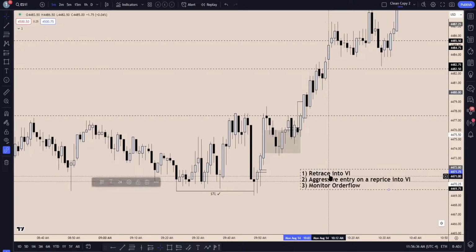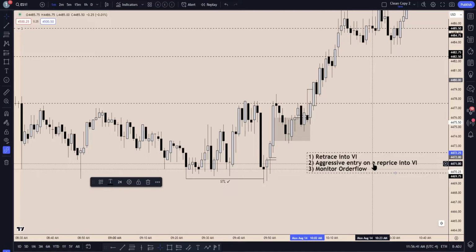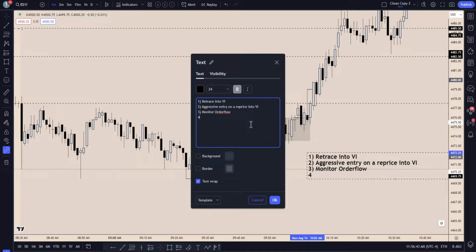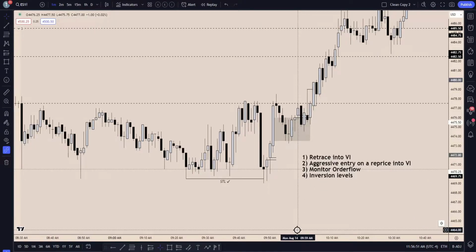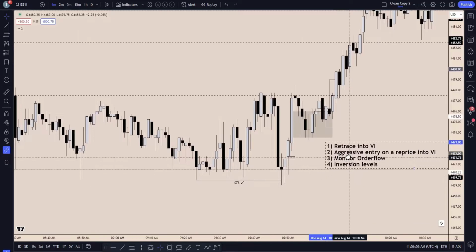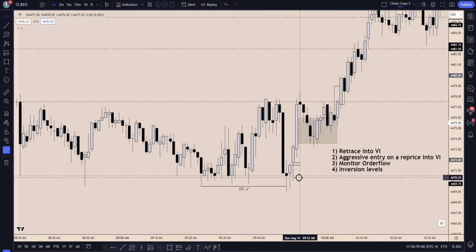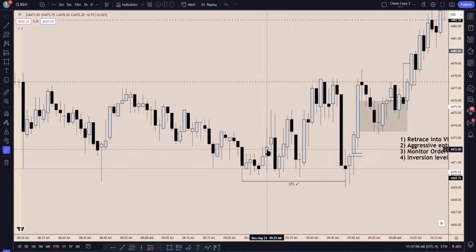So aside from the actual entry points and whatnot, the obvious ones, we can also use them as inversion levels. And when I use them as inversion levels, I like to do it mostly with a time element involved. So today, once again, really giving us a good setup to continue to cover these topics. Right at 9:30, I like the 9:30 opening. So when I am expecting 9:30 opening to be significant or create some type of Judas swing, I want to see what happens right then.